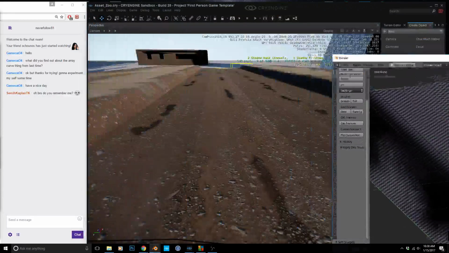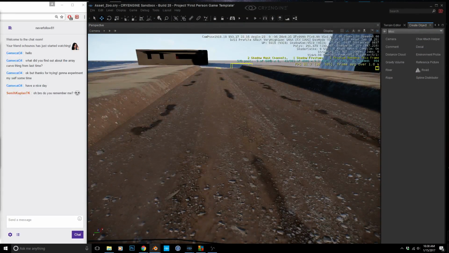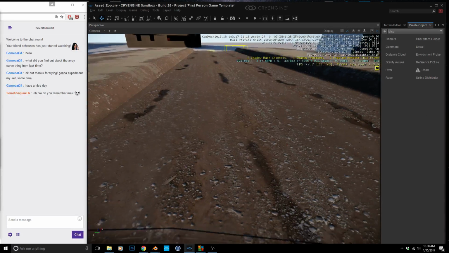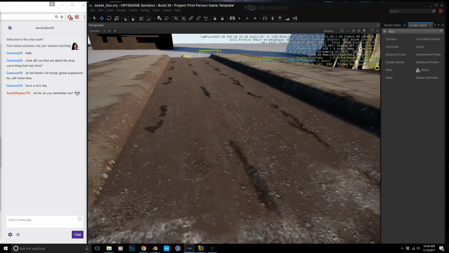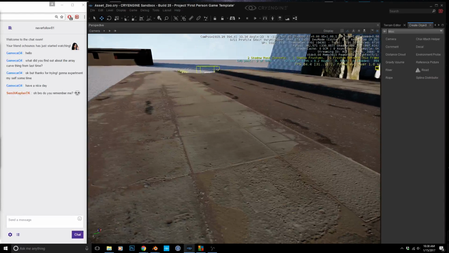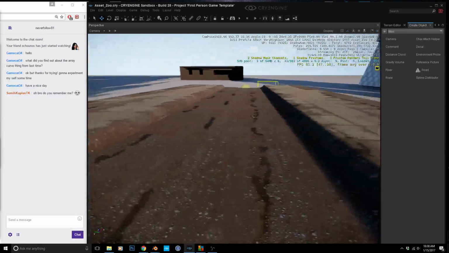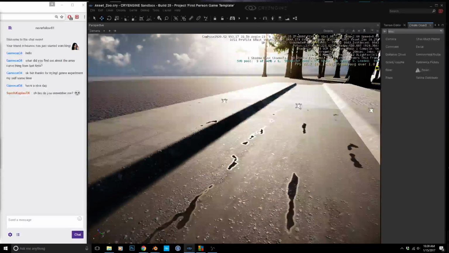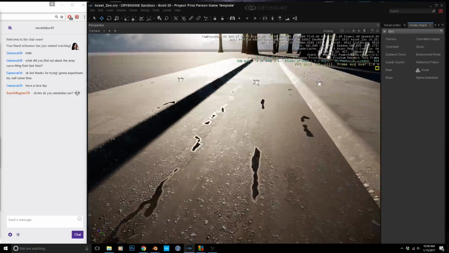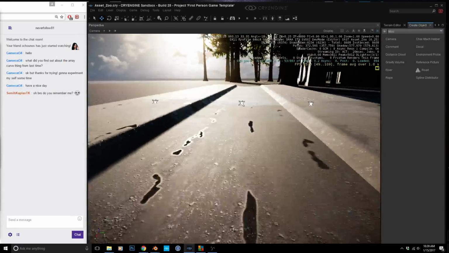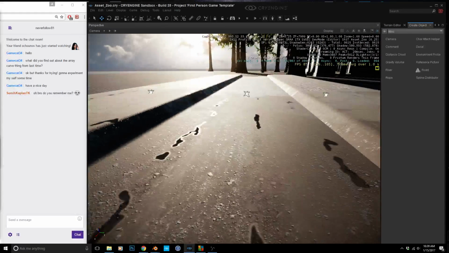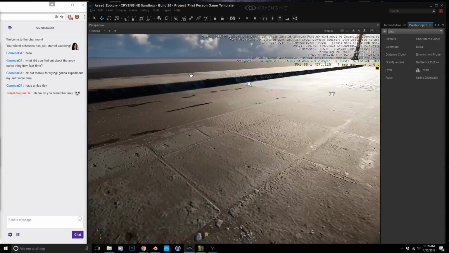So let's see if we do an export now, if that fixes it. Export to CryEngine, and there we go. So that fixed those weird looking, what you might call it, that sounds terrible, but those weird looking shading issues.